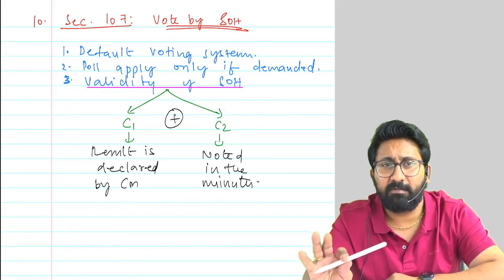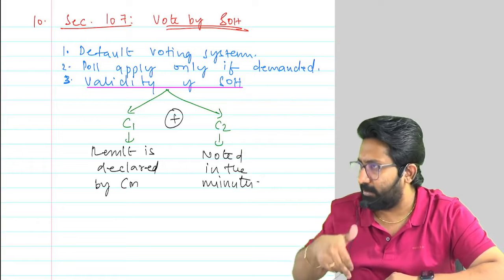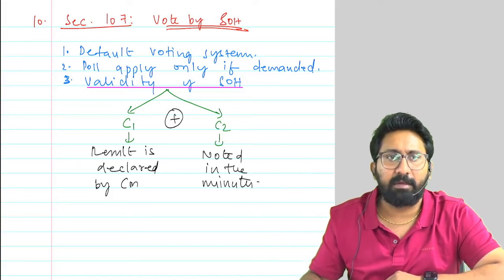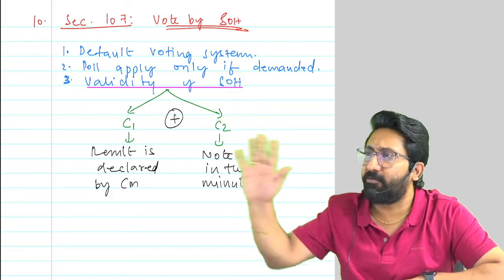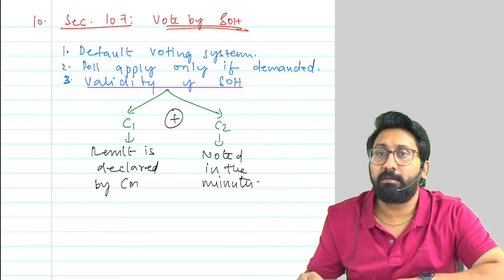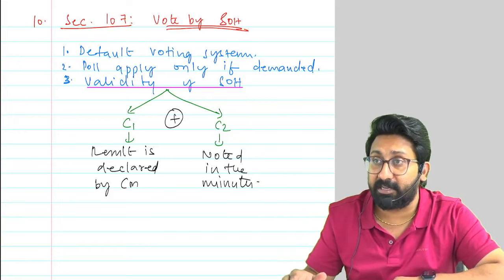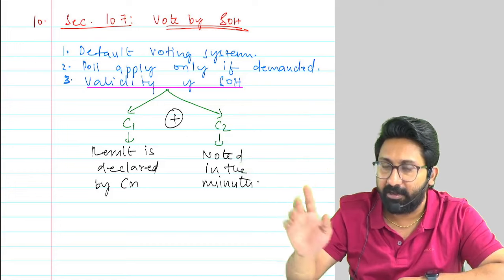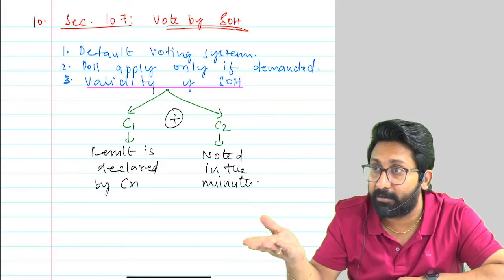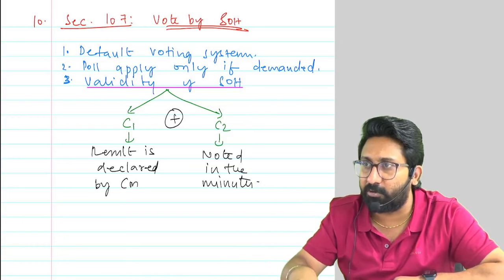See here, one second, listen. You raise the hands. I am the chairman sitting here. I saw, okay? 100 people are there. I saw 45 voted in favor. But chairman, I didn't see properly. I thought they were favoring the resolution. I said the resolution has been favored. I declared and wrote it in the minutes. That's all. You can't do anything after that. That's all over, done. That's why there is a disadvantage with vote by show of hands.